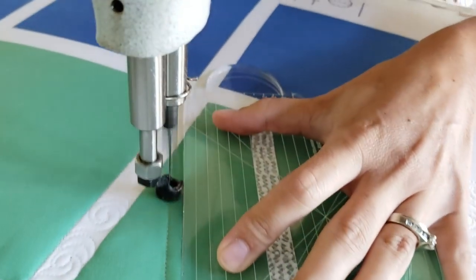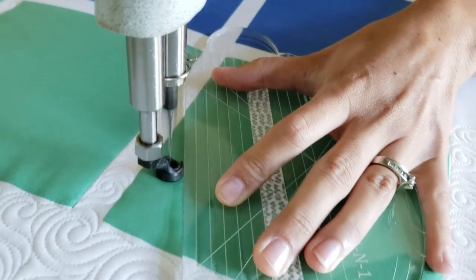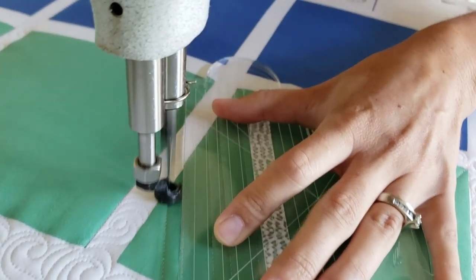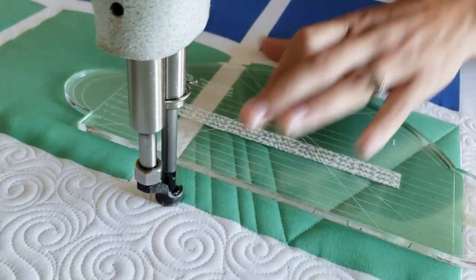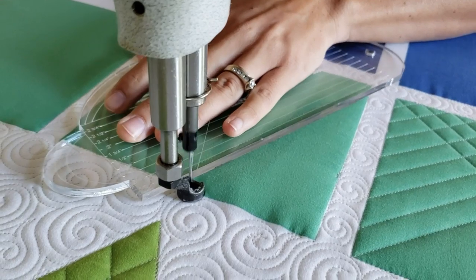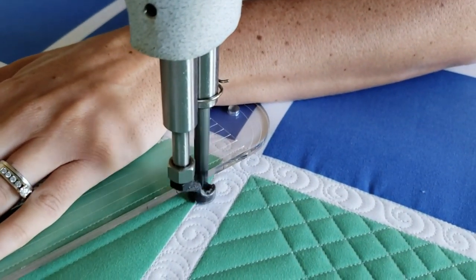After I've stitched that line, I'll travel up the ditch and I'll fill in the top side of my triangle with lines that are alternating in spacing. The first line will be a half an inch on the outside of the first triangle line. So I'll make sure that I'm lining my 4-in-1 machine quilting ruler up so that my half an inch marking is right on top of my first stitch line.